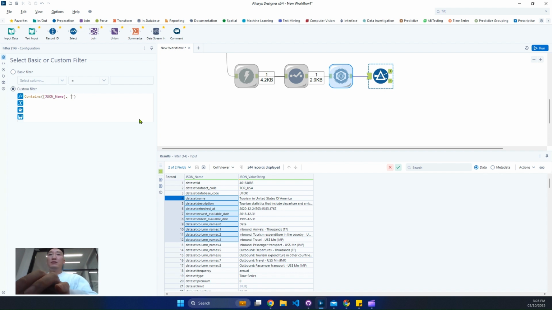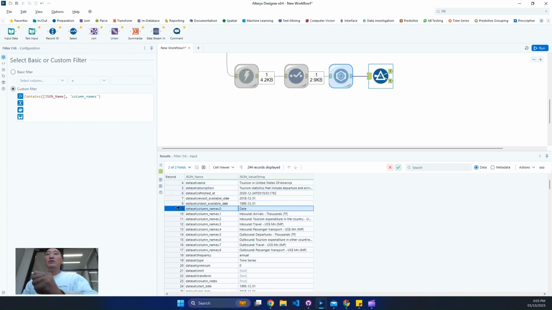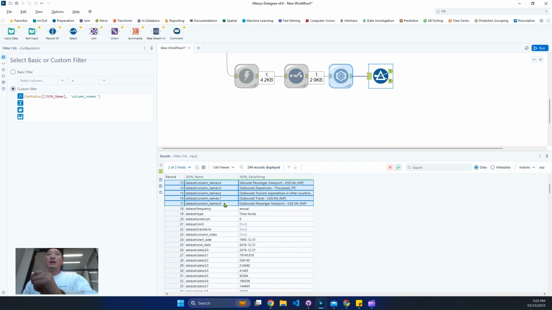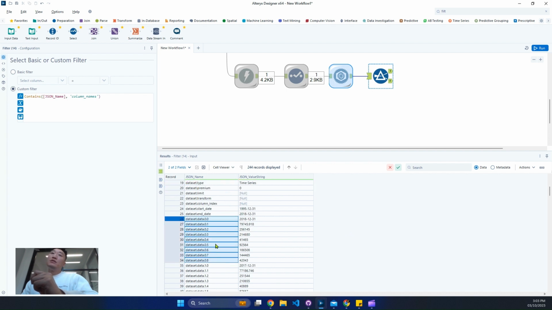So COLUMN. That should return us row number 9 up to 17. So we're going to have 10 rows, 10 entries. The rest we care about is anything to do with data. We don't want to just use contains data only, because every single thing has a data set, doesn't have the data in it.